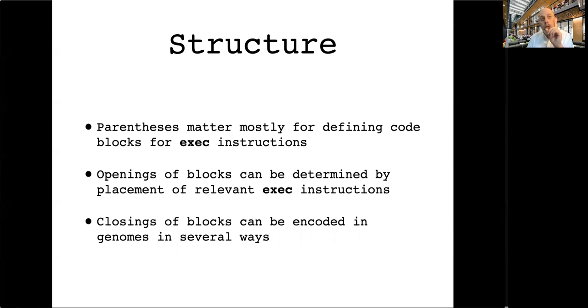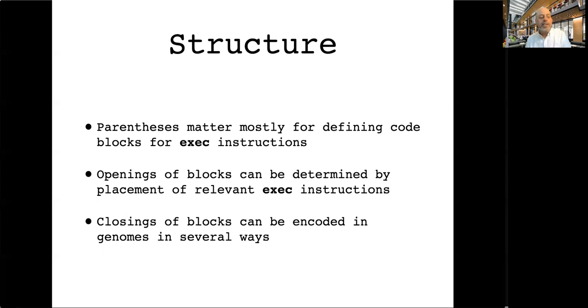Furthermore, where those expressions, those code blocks, should start, you can basically infer from the presence of those exec instructions. So you know when you hit an exec_if that it's a good idea to have an open parenthesis after it, and some stuff, and then a close. And after that close, there should be another open, and then some stuff, and then another close. Okay. So what we have done in our linear representations of Push programs, in both of these schemes, Plush and Plushy, is to put in, during translation, the opens when you translate an exec instruction.